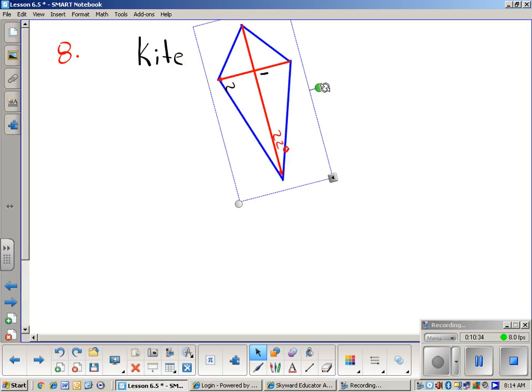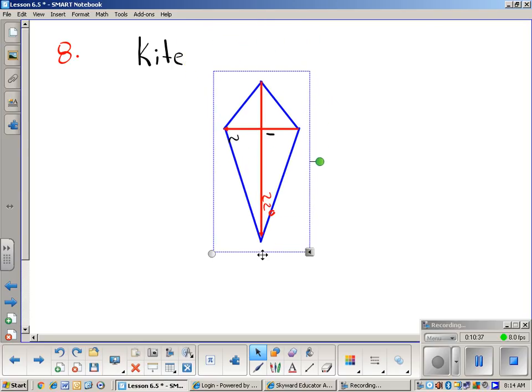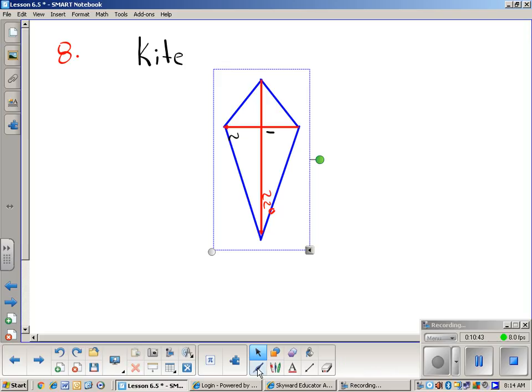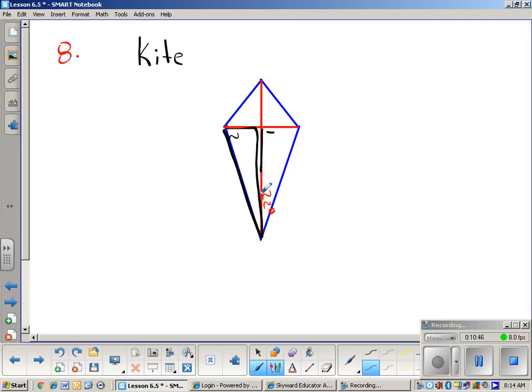If I turn this around, so it looks like this, we could prove that these two triangles are congruent. Okay? Using HL. The right triangles, right? Because these lines are perpendicular. That makes angle 1 what? 90 degrees. Okay? Because they're perpendicular, I can use HL. The definition of a kite says those sides are equal. This is equal to itself. So I have a hypotenuse and I have a leg. So I can use HL to prove those triangles are congruent. Okay? I can do all that.